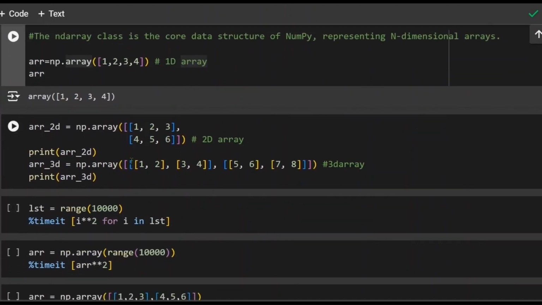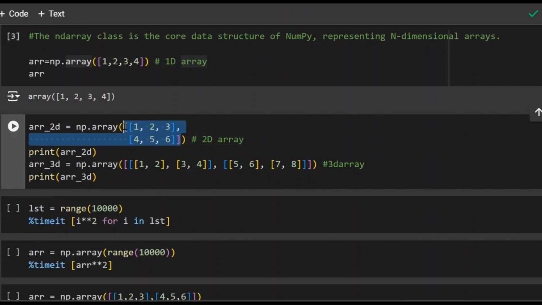All right. Then next, similarly, you can create a two-dimensional array as well, using what? Using a nested list. You put a list inside a list, and that too inside an array function from what? NumPy library. So np.array, and you have just entered a list inside a list, and that's your 2D array, right? Similarly, multiple 2D arrays will be nothing but your 3D arrays, and so on. You can go on just creating multiple dimensional arrays.